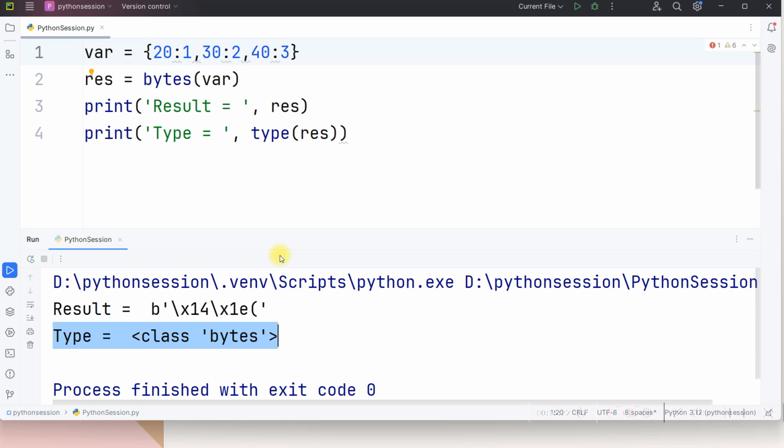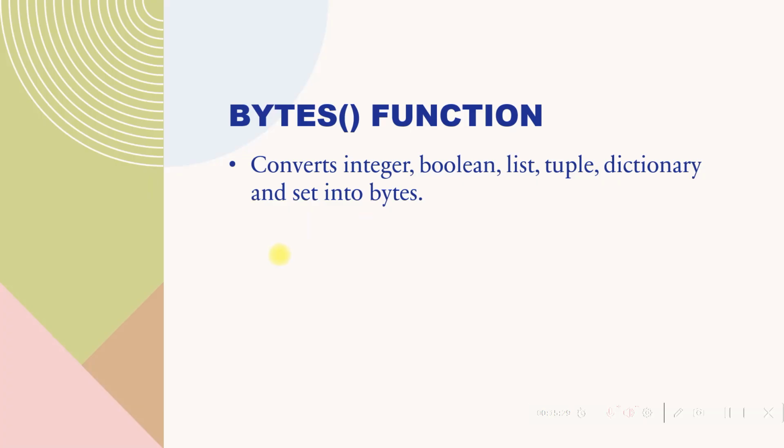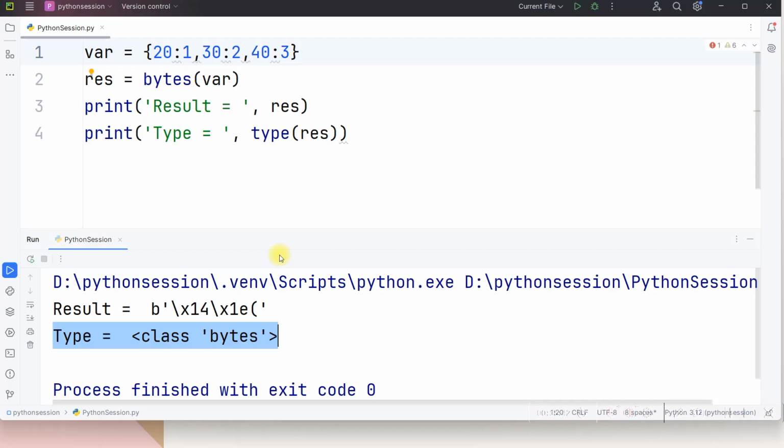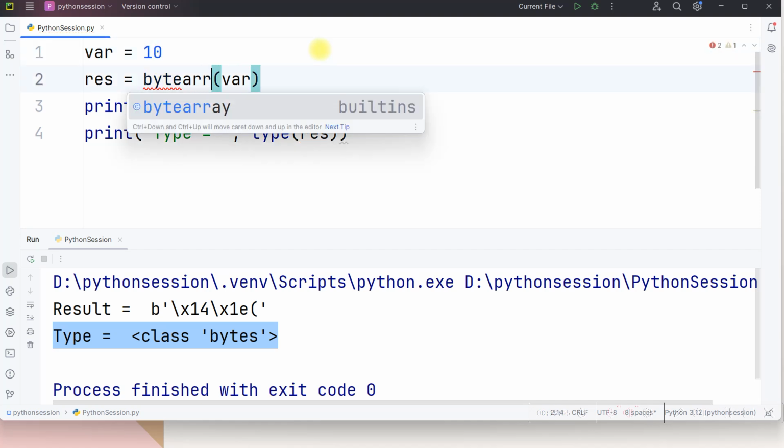Now let's go back and see the next function, and the next function is bytearray. What it does is convert integer, boolean, list, tuple, dictionary and set into bytearray. Now let's see this in an example. We'll declare one variable var with value 10, and this time instead of bytes I want to convert it into bytearray.